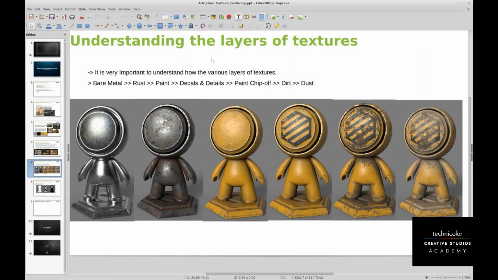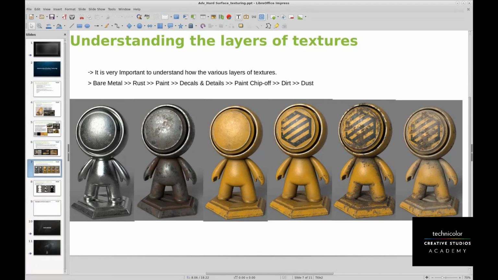In a construction vehicle, what you see in the reference is this part of the construction vehicle. You will see all together the dirt, the decals, the paint, the bare metal and the rust. To break them down even further, I have arranged this image.